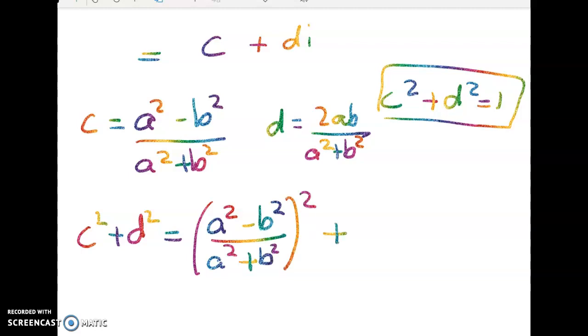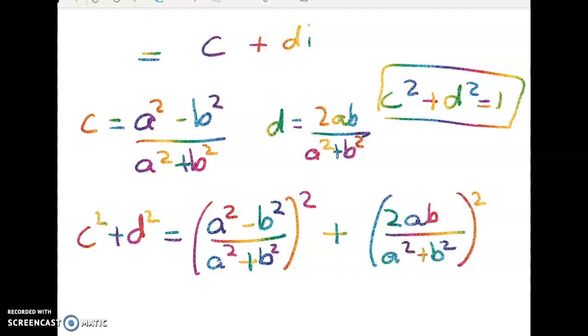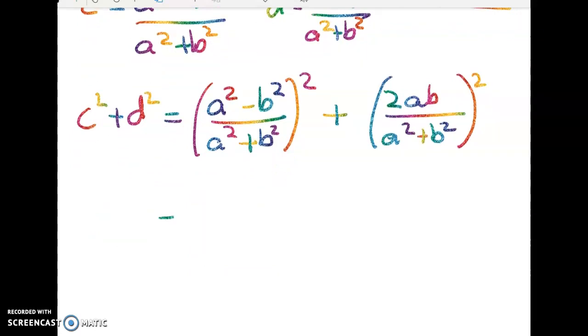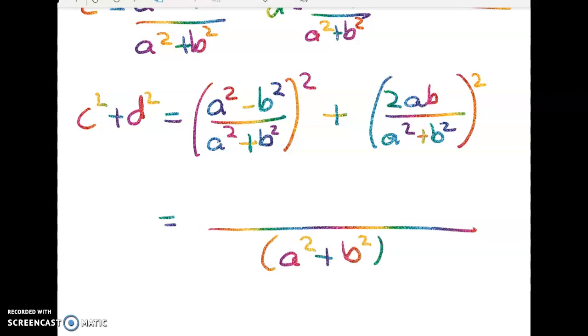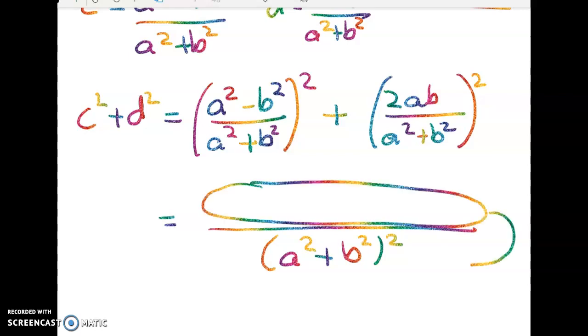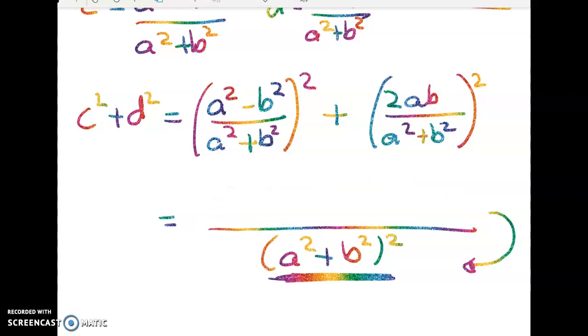So c squared plus d squared, there we go, there's that one squared. Now I'm not going to expand the denominator. I'm going to leave that like this, because if we want to end up showing that this is equal to 1, what we want to do is to have whatever turns up on the top line simplifying down to this. So that's why I'm not going to expand all of that out. You could do it, it probably will work just about as quickly, but let's have a look at how this way works out. Right, what have we got for the expansion in the numerator?